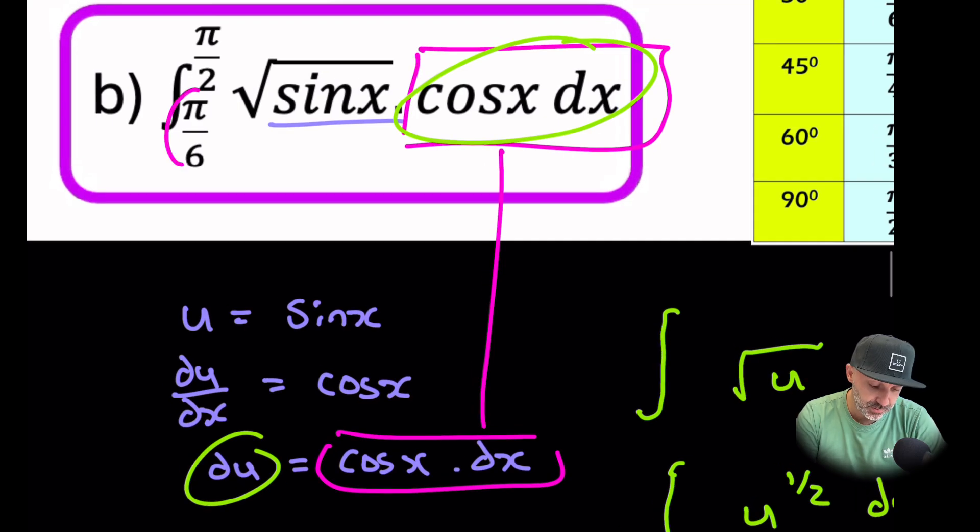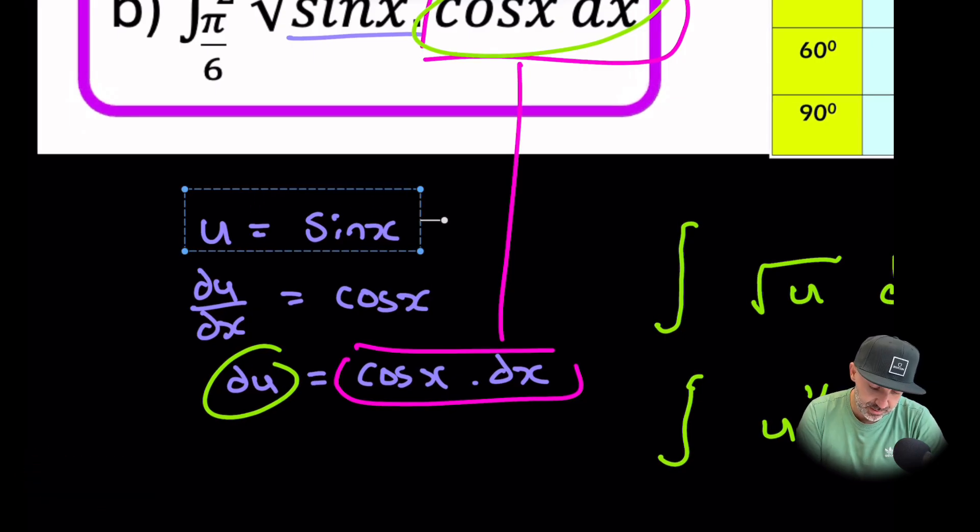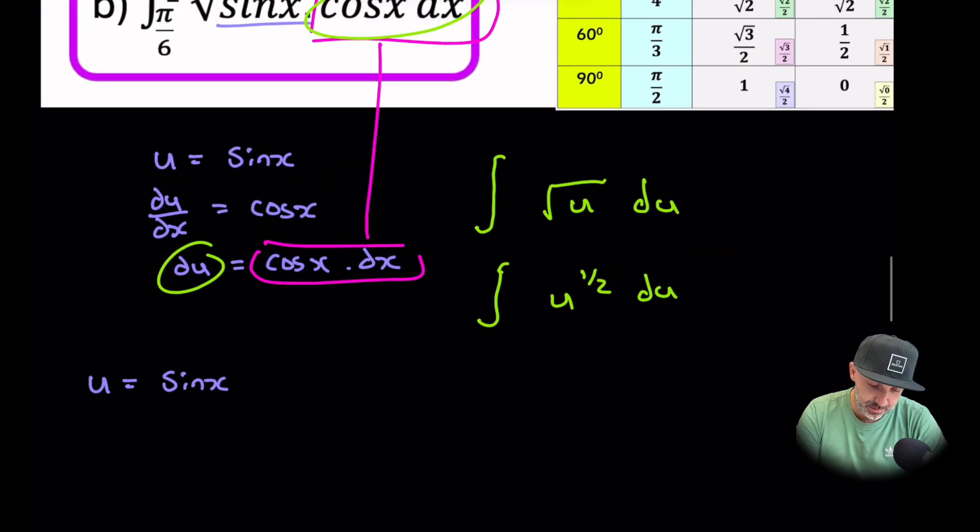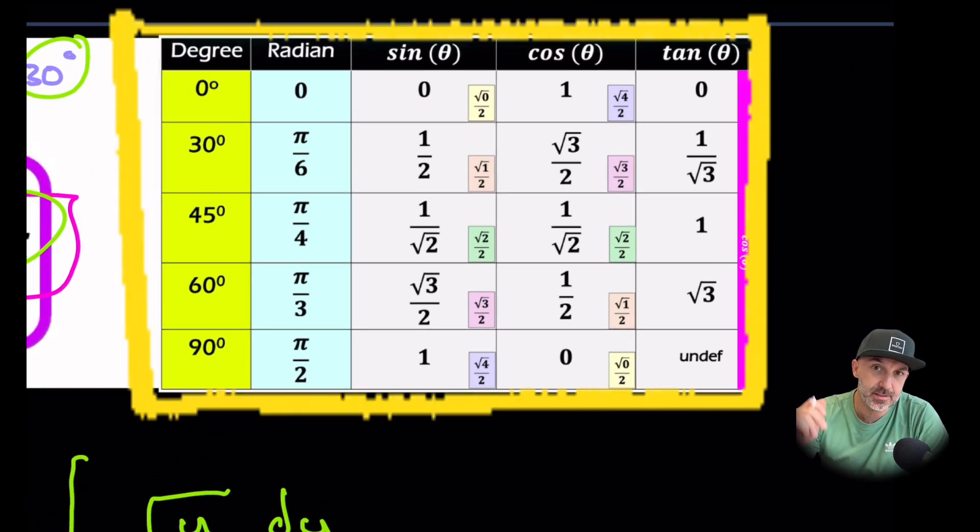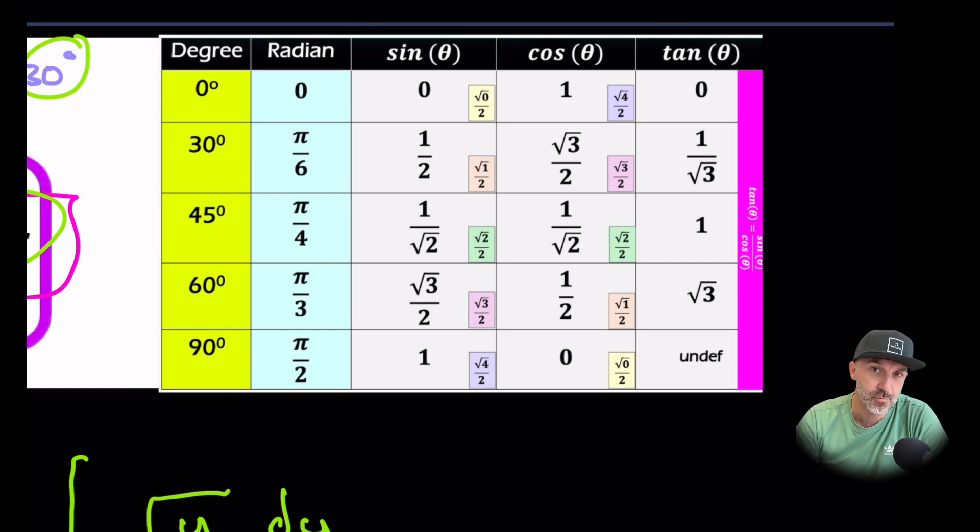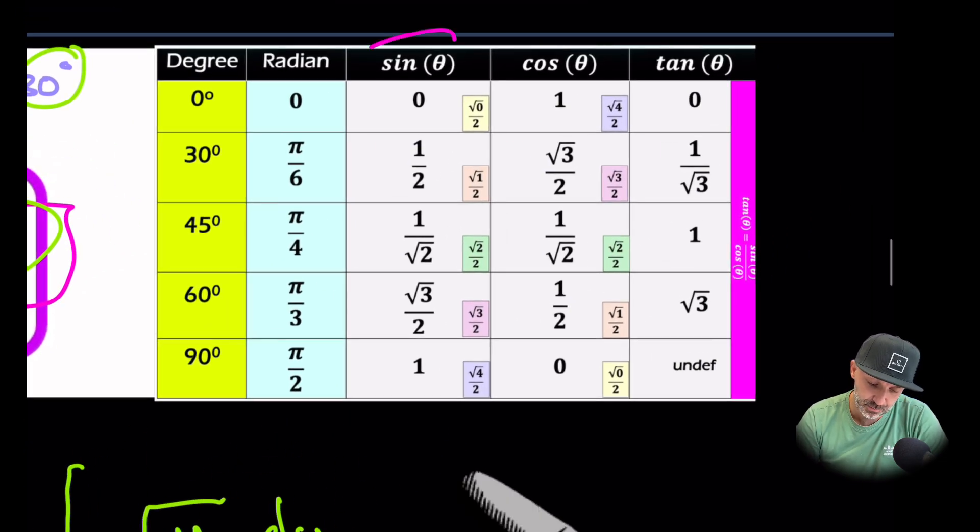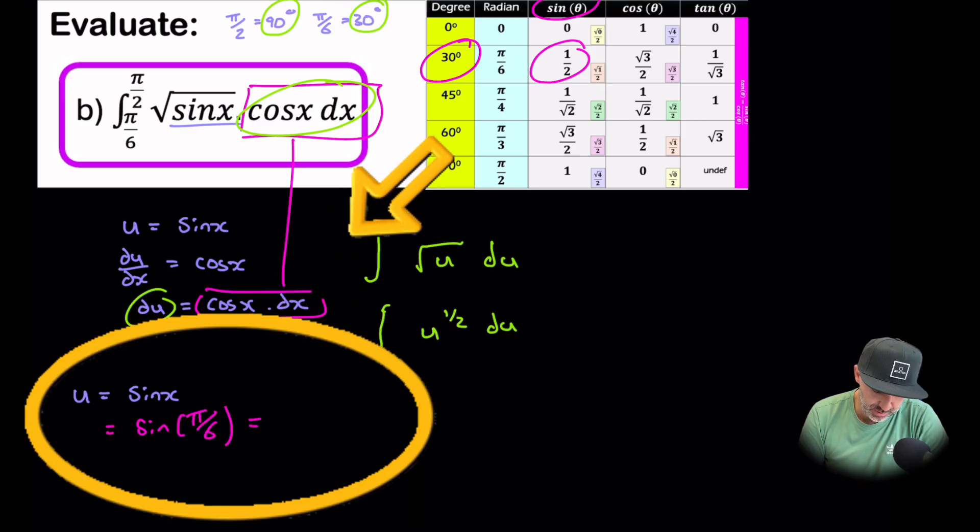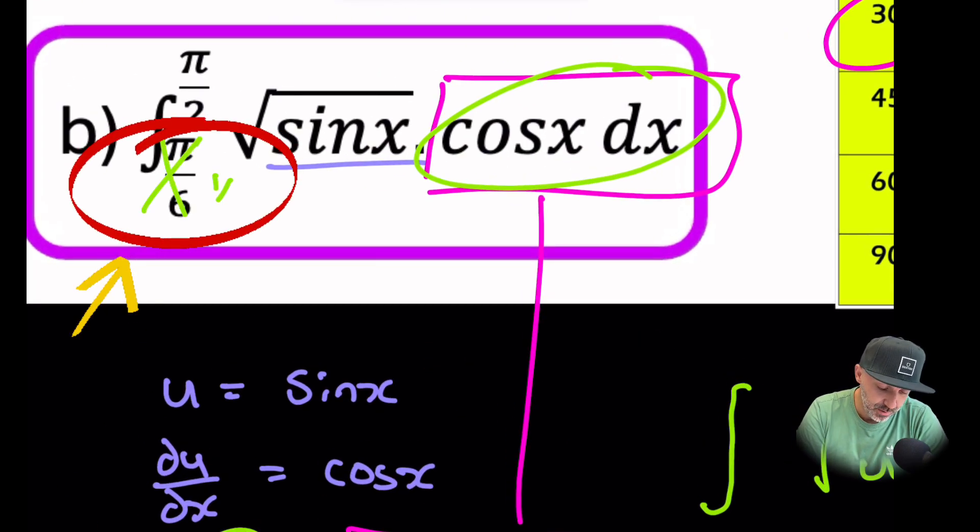Now let's talk about these limits. So when we substituted, in the original question was pi over six and pi over two. So we need to change those. So what we're going to do is we're going to have to substitute those into this value of u. So we need to plug in pi over six, so that's 30 degrees. Now what I've done here is I've just put in my exact values grid. You can click the tab above. I did a video on how you can remember all these values if you need to in the exam. So we need to figure out if we substitute sine of 30 is. So we've got sine of 30 is a half. So if we substitute pi over six in, sine pi over six was actually equal to a half. So that lower limit there now has changed to a half. So we're going to scrap that out and I'll just write a half.